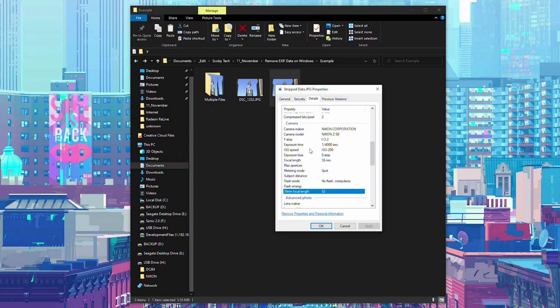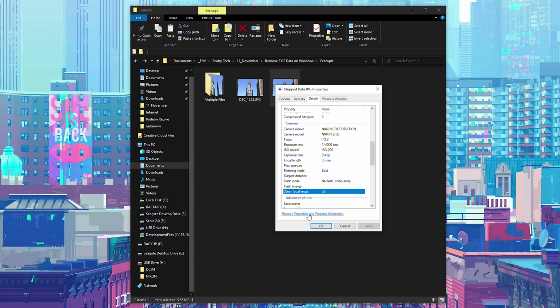Now, depending on the type of device you were using at the time, it can also store extra data, including location and a couple of other things that can really help someone track down where your image is from. So what we can do is actually remove some of this data to make our image a little bit safer, so we don't have to worry about sharing any of this data by accident.